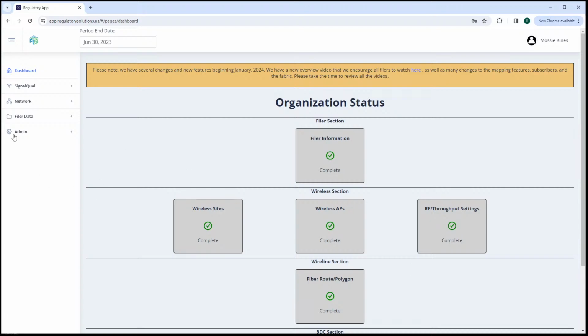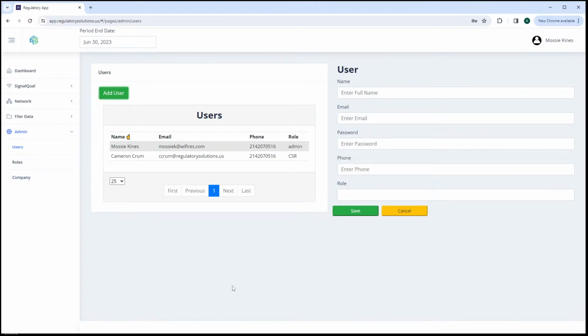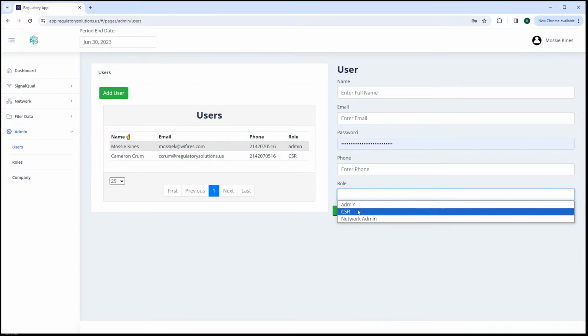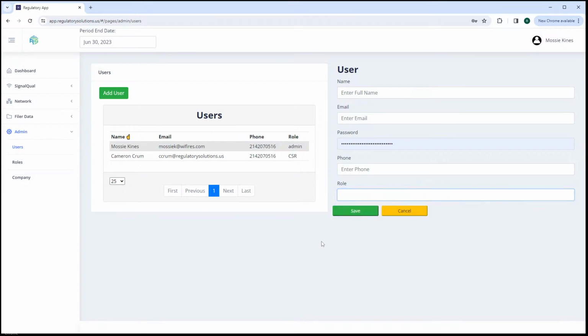Okay, so Bob asked me to show if we can show how to add users. And so you do get unlimited users for the software. And basically you just come in here to admin and users, and you can see we have a couple of users here. We can add a user. So basically you just enter their name, their email, their password, basic things. And then roles, you can set up these roles. The admin role is a default role, can't be removed, but you could set up other roles.